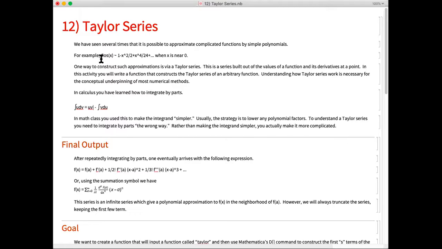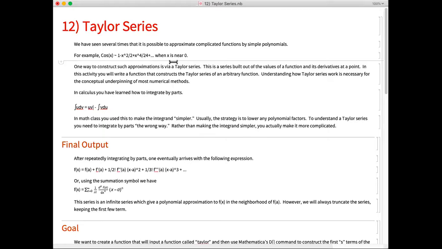For example, one that we've seen in previous classes is that cosine of x may be approximated by an alternating series of 1 minus x squared over 2 plus x to the fourth over 24, minus x to the sixth divided by 6 factorial, and so on and so on. So it goes on forever in that case.